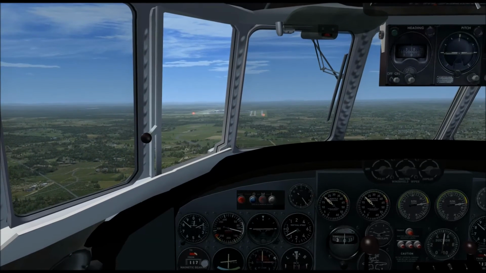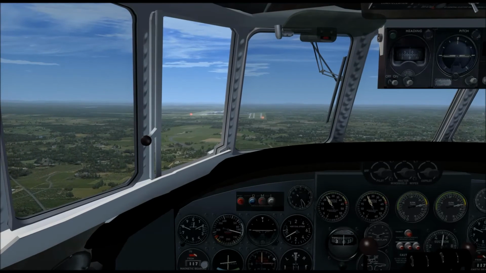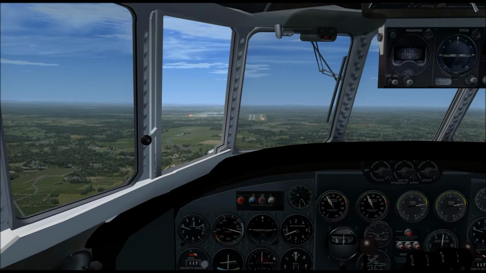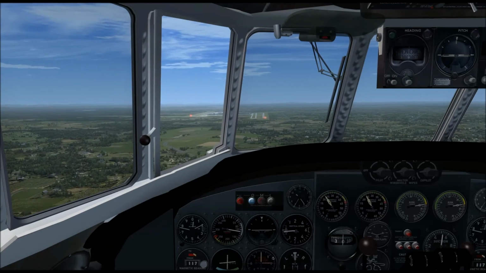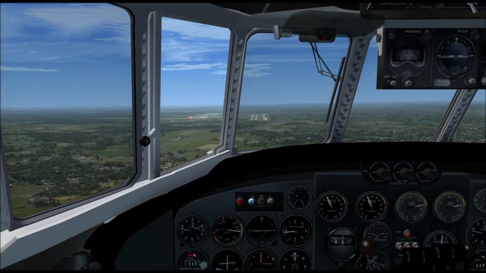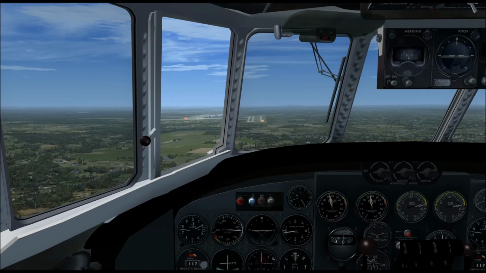And now I'm going to go ahead and go to a visual approach. And I know I'm still a little below glide slope. I can bring in full flaps and bring that gear down. It's going to slow me down. I'm going to let the plane level off a little for a second. Bring in some throttle. And the throttles tend to be a little quirky.